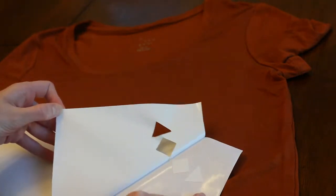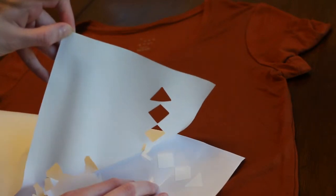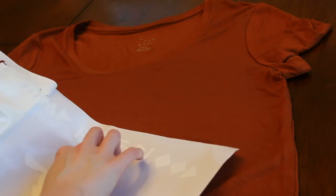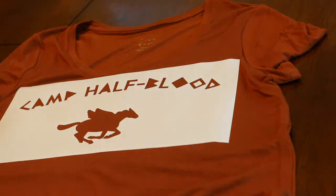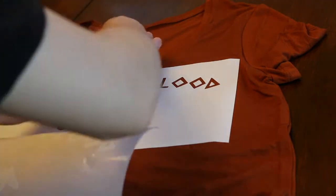Now peel away the vinyl from the backing — be extra careful not to tear the vinyl. Take your time and you may need a helping hand for this part. Center and place the vinyl on the shirt. Since I'm using a scoop neck, I placed it pretty close to the neckline. When you're done with that, place the tiny insides of the letters. Once you're done, press down and make sure the vinyl is stuck really well to the shirt. If needed, adjust to make sure the cardstock and paper towels are directly under your design.